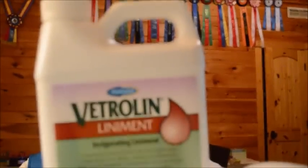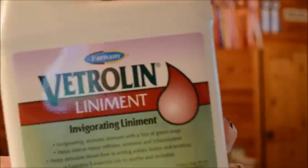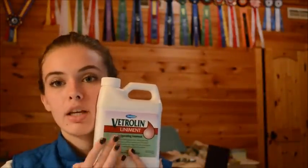And I've never had this before, but my trainer has it, and she uses it at shows and lets me use it, and I love it so much. Before I got this, I was just using mouthwash from the dollar store because it does the same basic idea, but I'm really excited to have this because this is like the real deal. Pour it into their bath water, like take a bucket and pour it in there, and then you put it on the sponge after a hard workout, or if you're at a show or something. It helps their muscles relax and not tighten up and everything. So that's good to have.